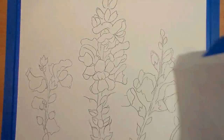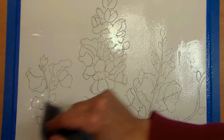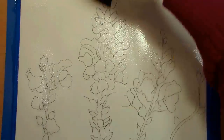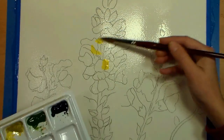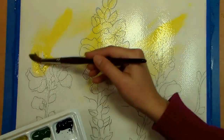Begin by transferring the design onto your watercolor paper using transfer paper. I'm using 140-pound Arches watercolor paper for my demonstration. Wet the paper using a 2-inch synthetic brush. Now I'm using the Mimic Squirrel synthetic, so it's completely animal friendly. No real animal hair is used, but it is just fantastic for wetting that paper down.